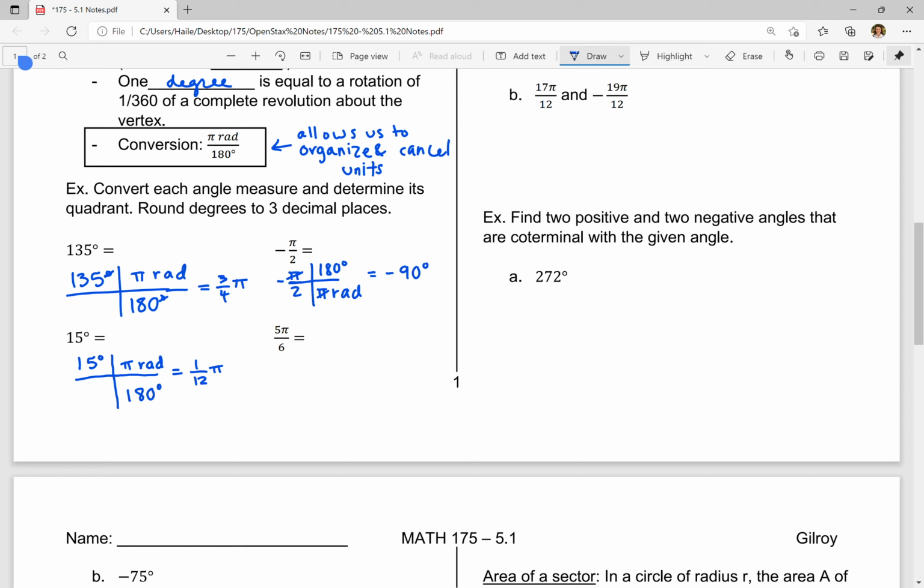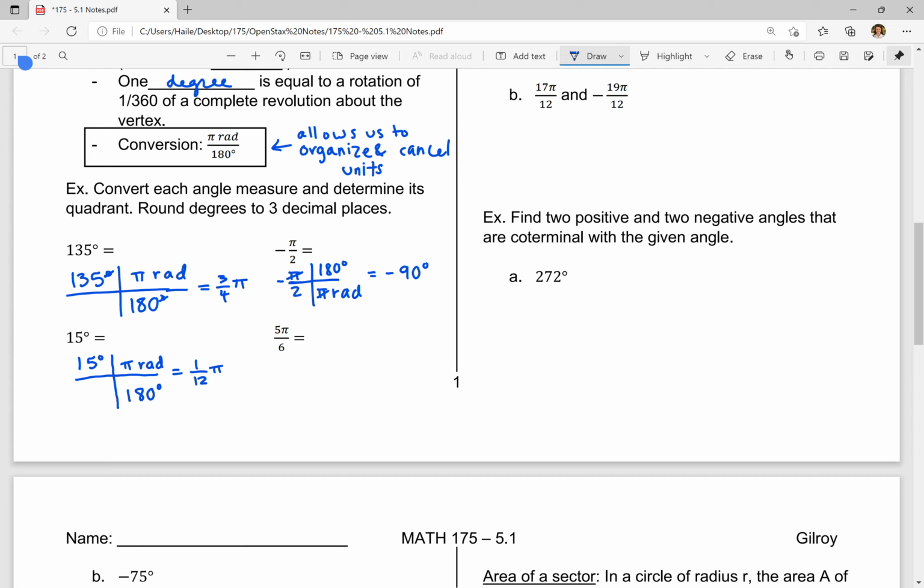Okay, and for the next example, we have 5 pi over 6. So if there's no unit written next to the angle, we're going to assume it's radians. Otherwise, if you see a degree symbol, that's when you assume it's degrees. So be very careful when you're writing your answers. Make sure if your answer is supposed to be in degrees that you write a degrees symbol. If your answer is in radians, you don't need to write a symbol, but you can write RAD if you would like. So let's get back to 5 pi over 6.